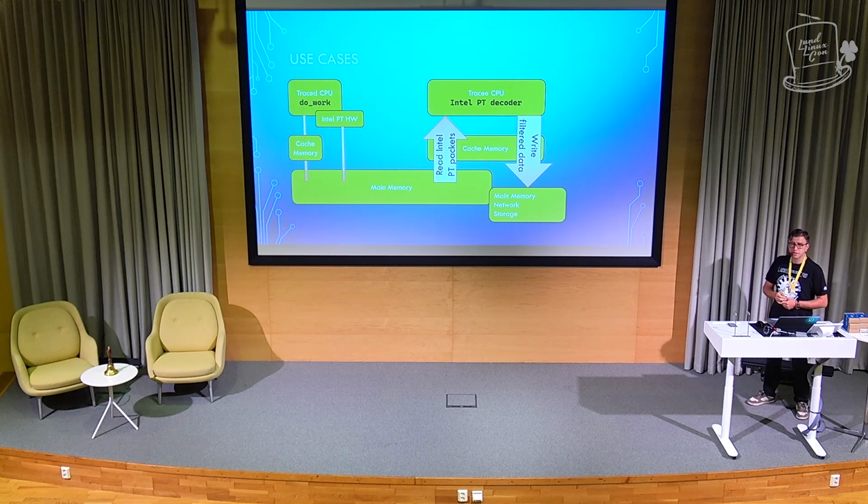So in my use cases, I do it like this. You have the traced CPU running a piece of software that makes use of the entire memory subsystem. That core, for example, has the Intel PT hardware activated and configured to trace the piece of software that you are interested in. And on another core, separately, maybe with some sort of isolation, you have the decoder getting packets from the Intel PT hardware of the core being traced. Those packets are decoded, and after that, they are written back to maybe main memory or disk for more offline investigation.